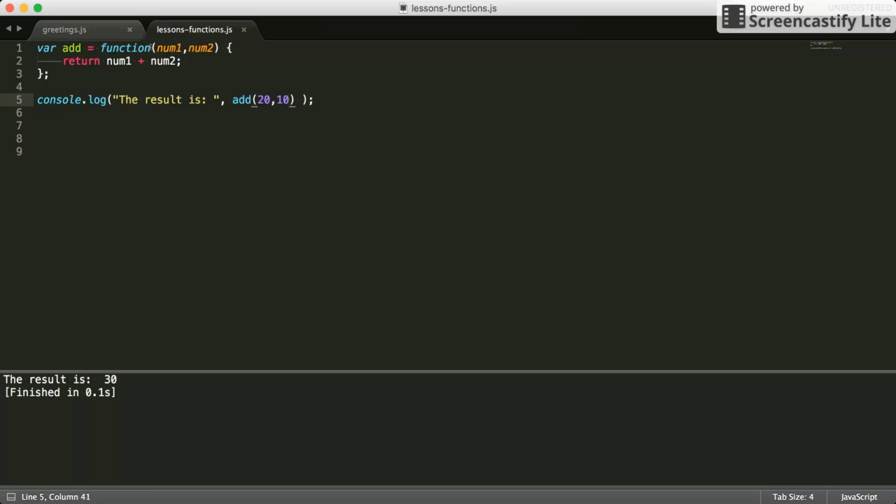Here's a third type of function that we can use, which is a named function expression. So if I just put the word, I don't know, addition here, it doesn't change the way this function is going to be called because this is what it is stored in. So I'm going to say, let's just change this to adds. I could leave it exactly like this and get the same result. But let's just change it for proof. Let's change this to adds with an S, and I should still get 30. Or let's make this another 20 over here, and I should get 40. And there we go, we get 40.